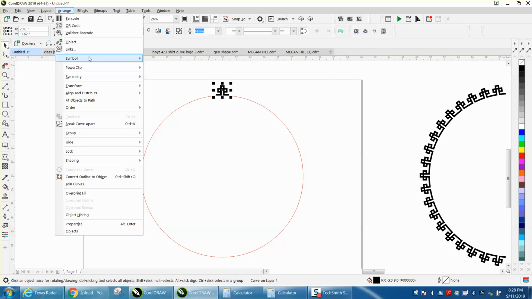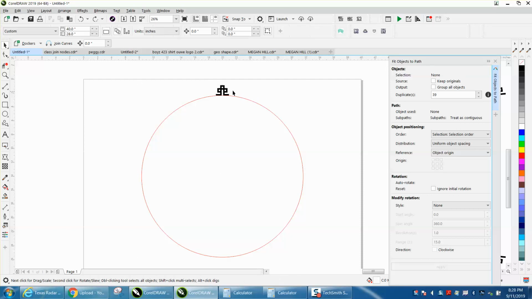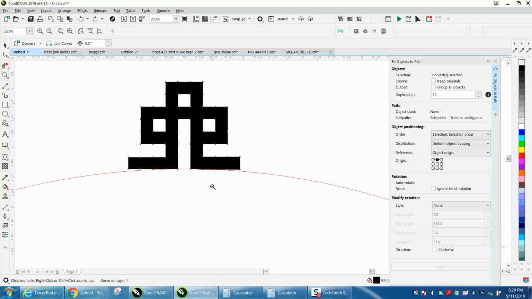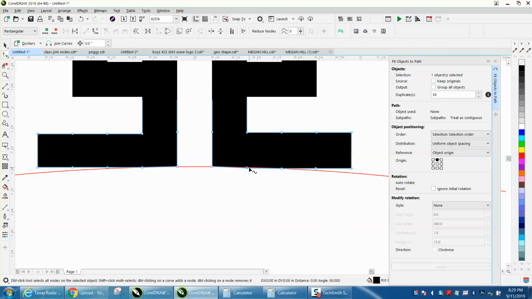We're going to go object to path. We're going to hold the shift key down and select our path. And for some reason you need to invert this, but first we need to make it where it'll follow the path. So we've got these nodes that were square, and I actually had to back up, and that one is a little bit off. I had to change the video.